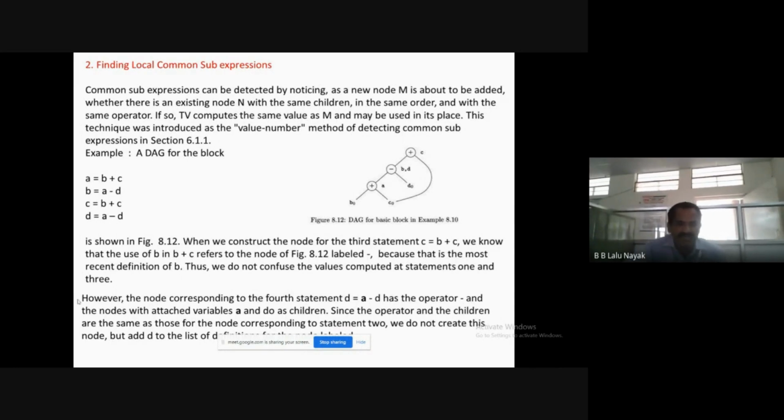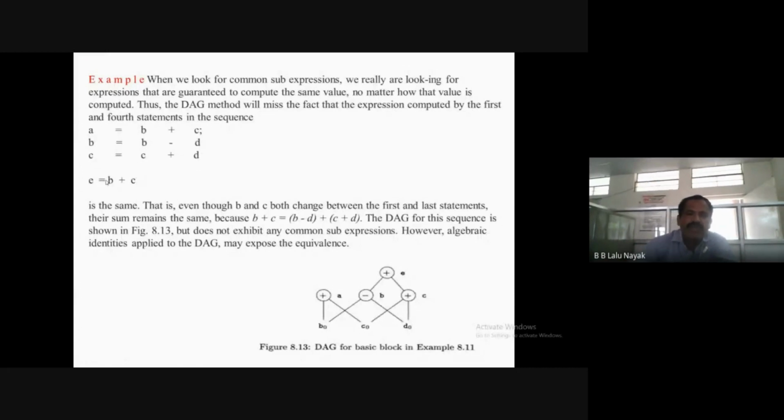Since the operator and the children are the same as those for the node corresponding to statement 2, we do not create this node, but add D to the list of definitions for the node labeled here. So this is called finding local common sub-expressions. Whatever common sub-expressions are there, we can eliminate them.